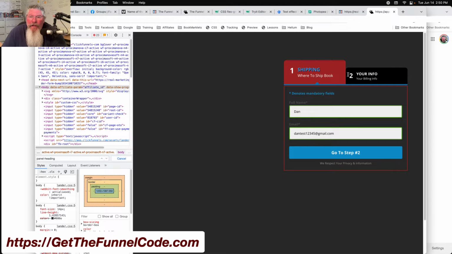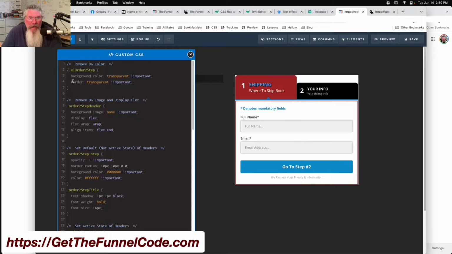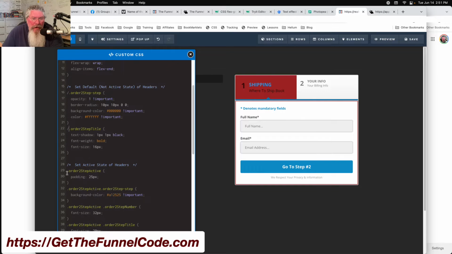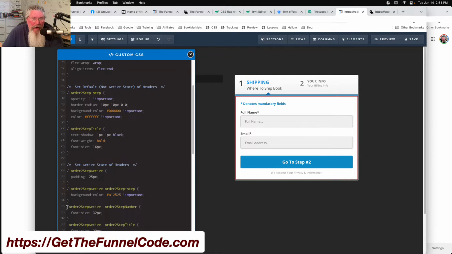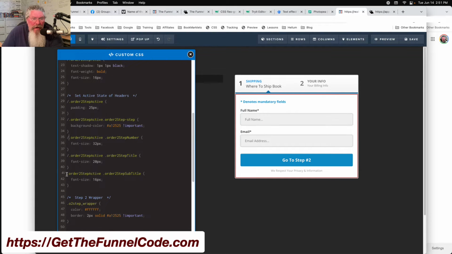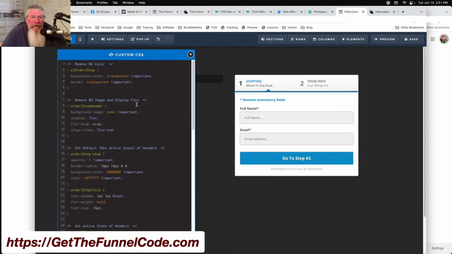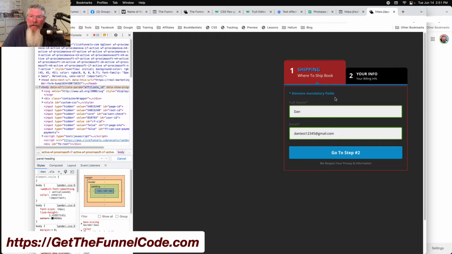So let's take a quick look at how I coded this. In fact, what we want to do is get this little bug out of the way, and I'm going to come in and kill all of the code to begin with. I'm putting in a little slash, which is not a proper way to comment, but it is a way to just kill the code because it creates a syntax error in the code and it kills it. So obviously don't leave that in on a live site. And we will kill all this down here. So this is what the form is going to look like before you ever get started, and as you can see, it's totally different than the end result.